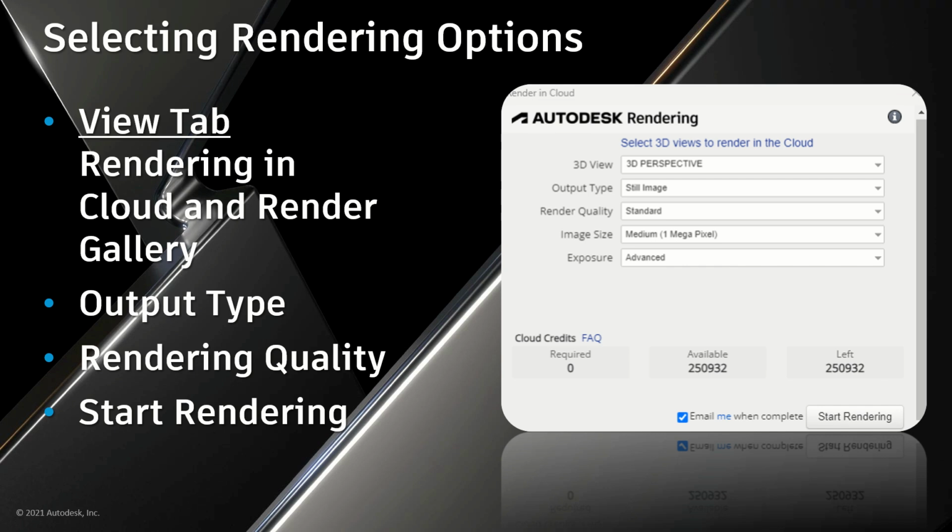And then final is for producing high quality images, which will require more cloud credits but results in crisper visuals. These options are best suited for final presentations or detailed visuals shared with clients or stakeholders.